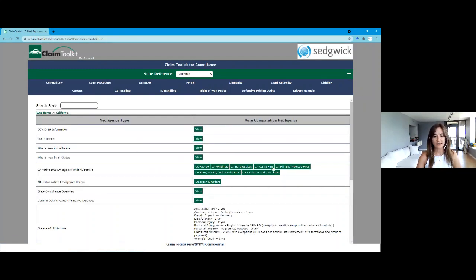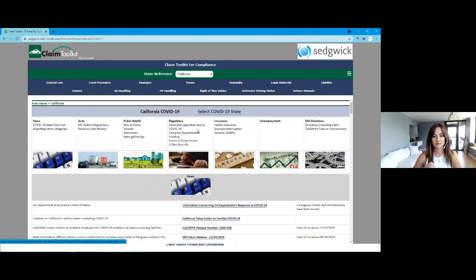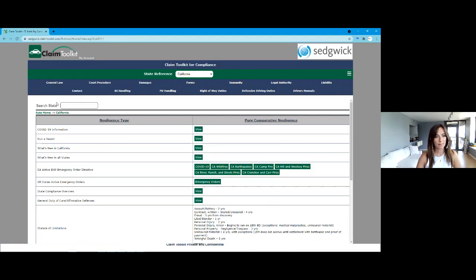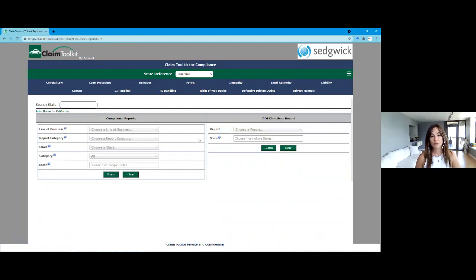And now I'll move to the center of the chart. First up is our COVID-19 information. So if I hit view, it's going to take me right back to that California COVID-19 page. This is just your second way of accessing this information. So we'll hit California, jump on back, and now it's time to run a report. So I can hit view, and now you know there's two different access ways of running a report, from the module homepage or from the state homepage.